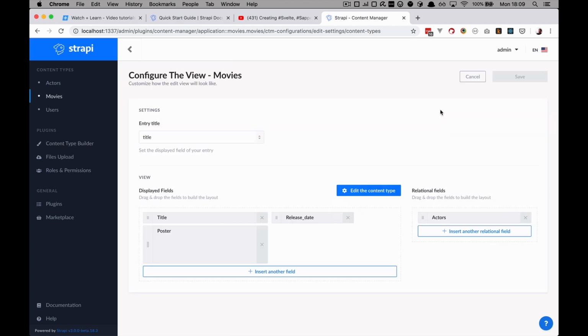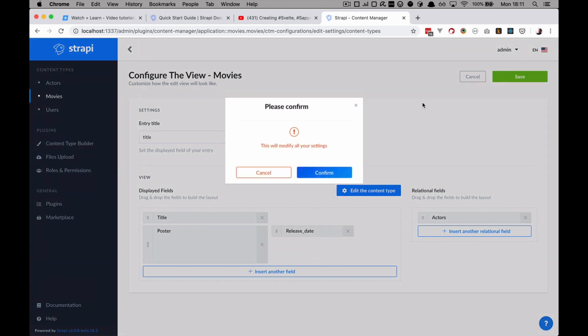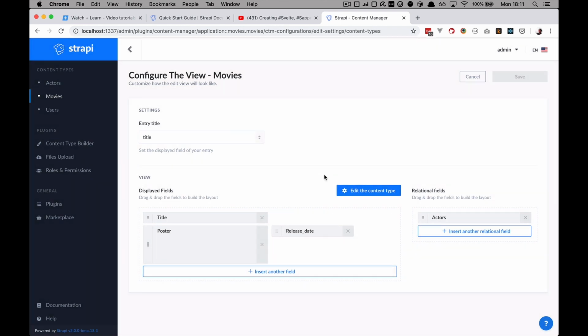Not very much, you can configure where everything is going to be, but as you can see, you can move poster above the title and so on. So basically, you can just move things around here, which for now doesn't matter very much because we only have 3 fields, but if you have many fields, this can be very useful to you. So for now, we are just going to save this, and let's take a look at our movies.